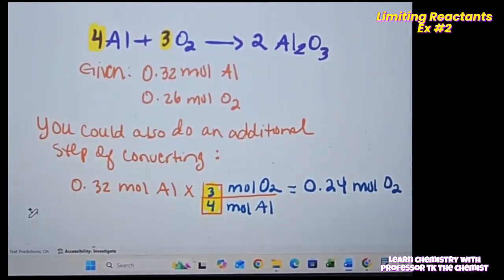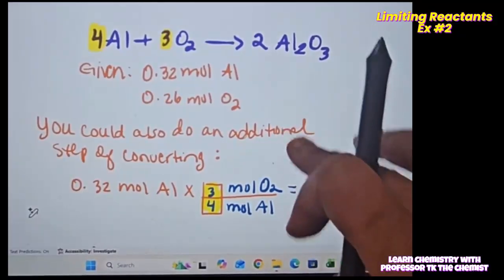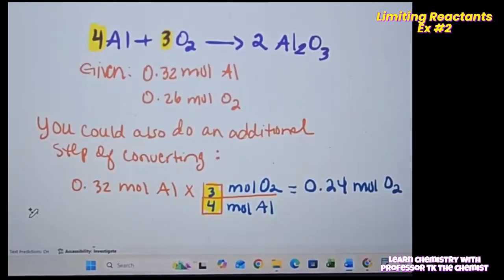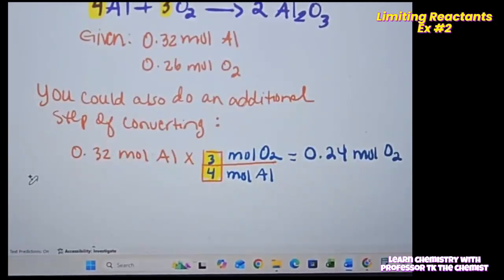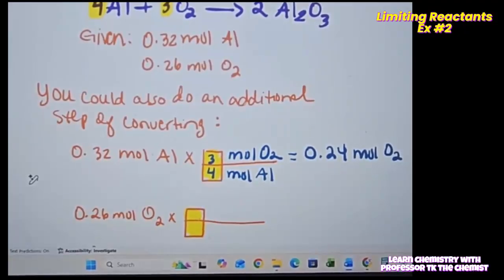Now, let's say that your teacher said, all right, convert the moles of oxygen to aluminum, okay? Let's see what we get in this particular case. Because again, you may have teachers that want you to go the extra mile, and they may want you to convert each of the reactants. And this is what you're going to do again. You're going to just use the coefficients in this box right here. Now, you see how originally I put 3 moles of oxygen on the top. Well, this time we're going to put 3 moles of oxygen on the bottom because we want to get rid of them. And I should have demonstrated that up above.